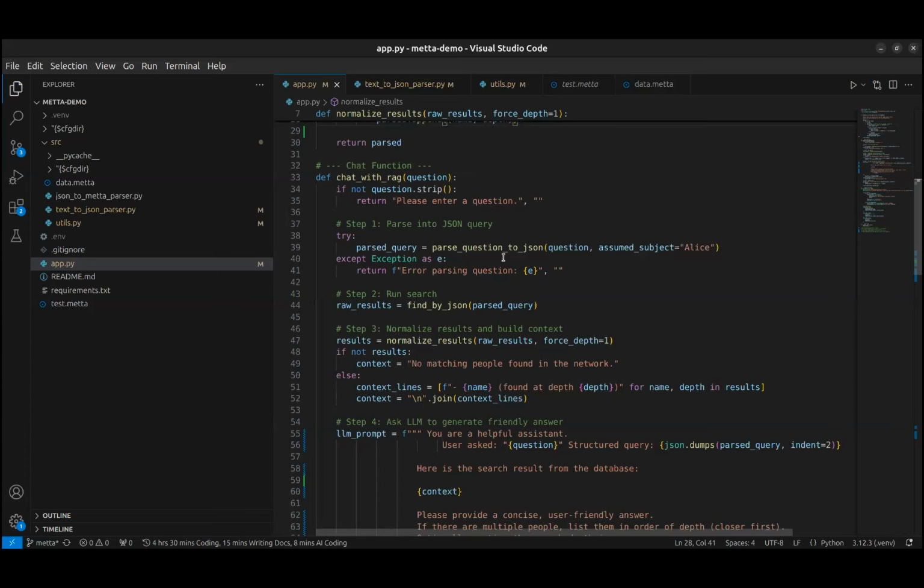LLMs are good in general at converting human text into JSON. So I used that JSON just to format into a MeTTa query. Then I finally used the LLM to help me answer in a human readable format, as you can see in the application.